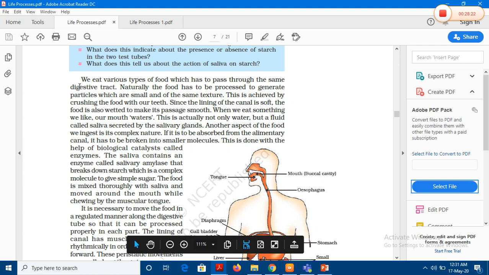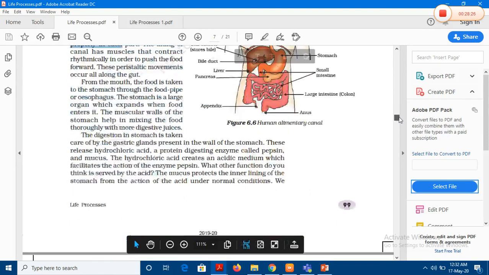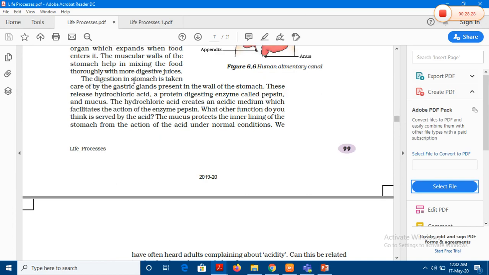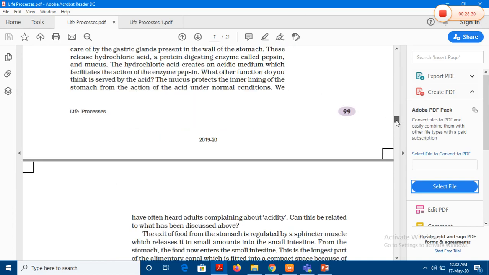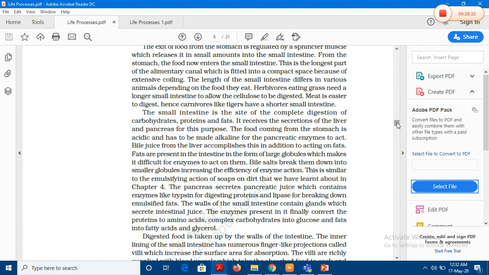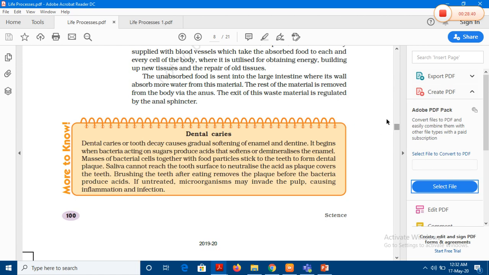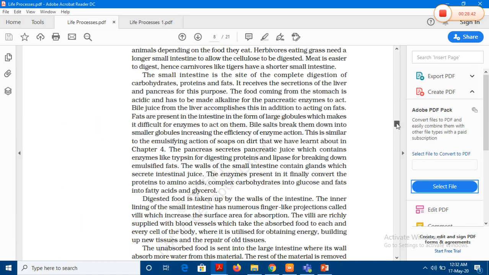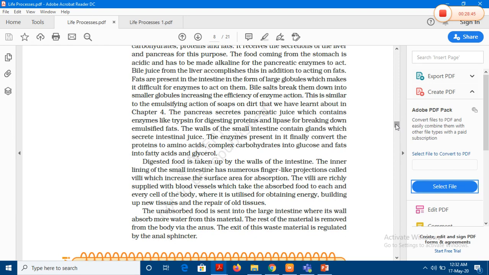Okay, so if you cover this part of the text, the entire process that we have discussed stepwise, the role of HCl, what is pH, why is pH very variable in different areas, what is a sphincter, what is emulsification, bile salts, etc. All of this has been discussed in these paragraphs, and I'm sure you have the soft copy of the NCERT text and you will go through it.